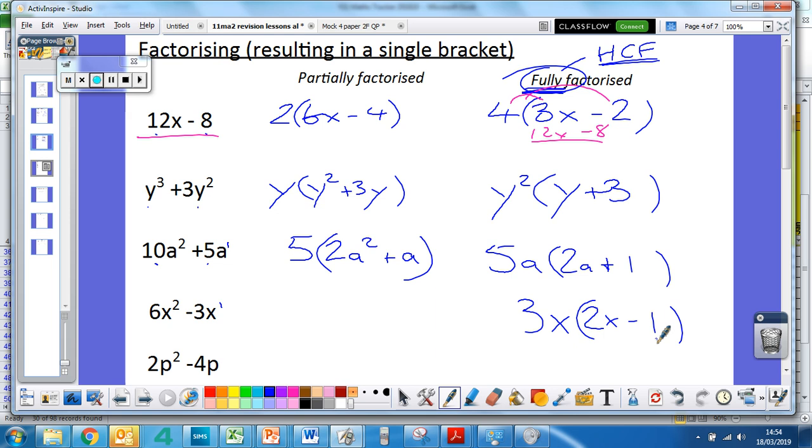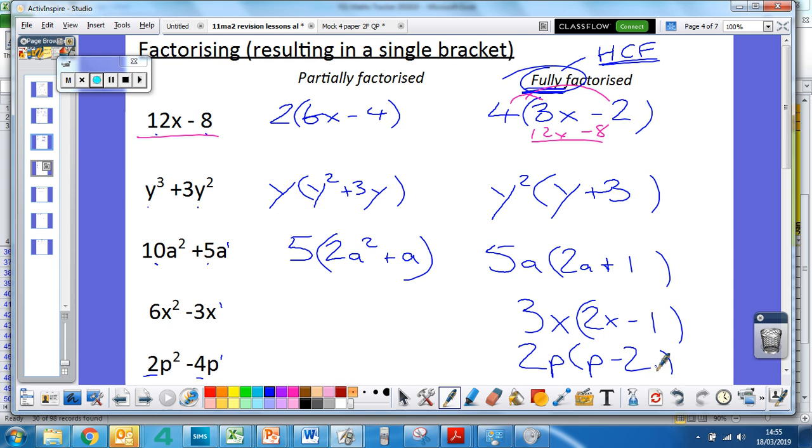Final question. Numerically, we've got a 2 and a 4, so we pull out the 2. Algebraically, we've got a p to the 2 and a p to the 1. The highest power they have in common is just the single power of p. You've got the bit on the outside of the brackets, and that's often worth 1 mark in the exam. So, let's see what it should be on the inside of the brackets. 2p times something gives 2p squared. We need a single power of p. And then 2p times something gives us minus 4p. Well, it needs to be negative to make it negative, and it needs to be a 2 to make it become a 4.